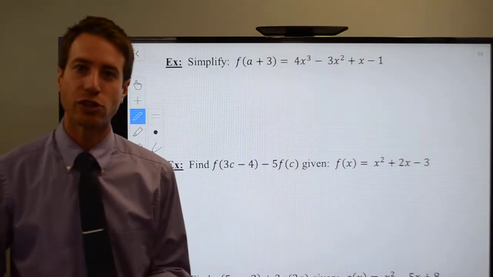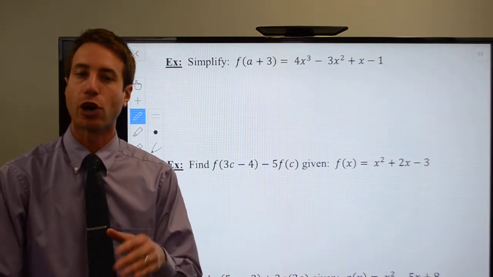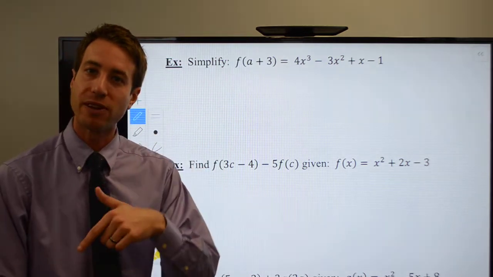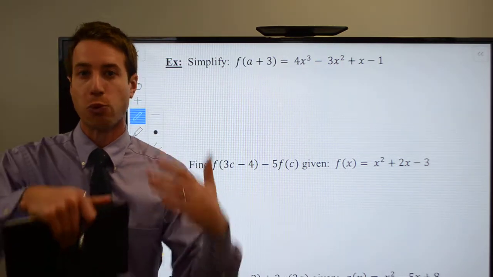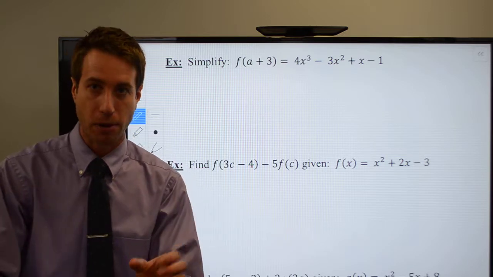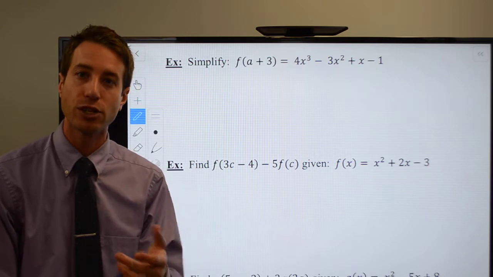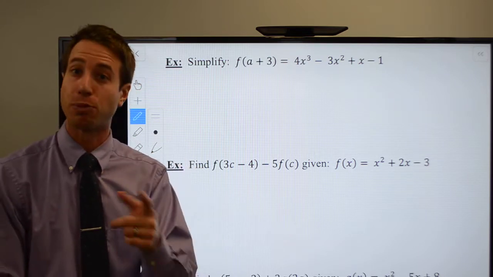Alright guys, welcome to this page of the notes. Again, what we're going to do is continue with that first objective or learning target where we are evaluating a polynomial. What we did on the previous page was we looked at evaluating a polynomial for numerical values, right? We wound up with answers that are numbers. What we're going to do here on this page is look at some slightly more complicated ones where instead of evaluating for a number, you'll be evaluating for an algebraic expression.